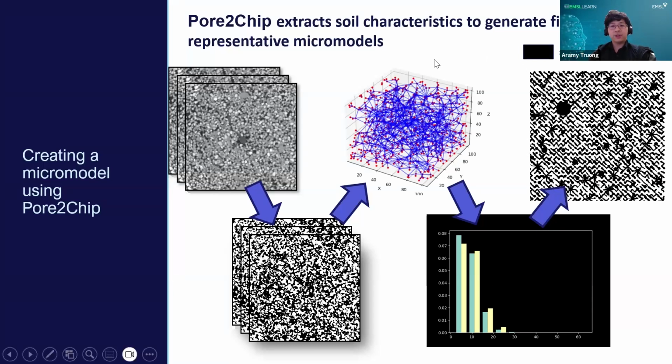And this workflow is very flexible. This is assuming that you only had XCT data, but let's say you already had XCT images that were segmented in another program, or you had the necessary data extracted already, like let's say you extracted this network using a popular software called Aviso, then you can skip straight to using Pore2Chip to create the micromodel. This is just to show that you could start from the beginning if you didn't have that data, but it's very flexible. And we really are happy with Pore2Chip because it's open source. So once we have the code out, you can edit it and look at the code yourself, and you don't have to pay for a license like you have to do with Aviso.